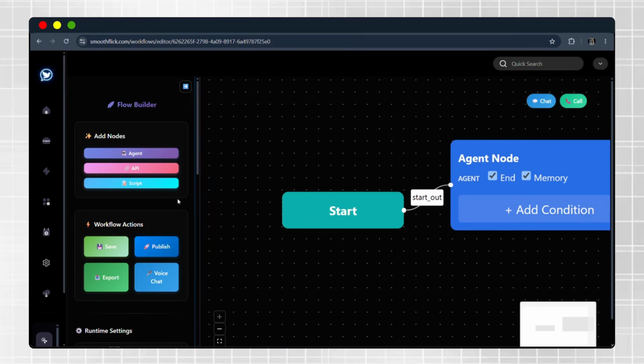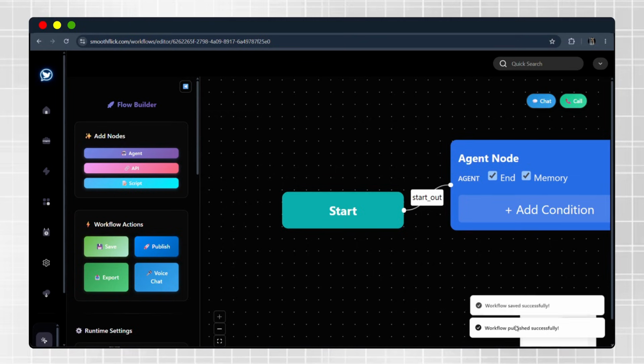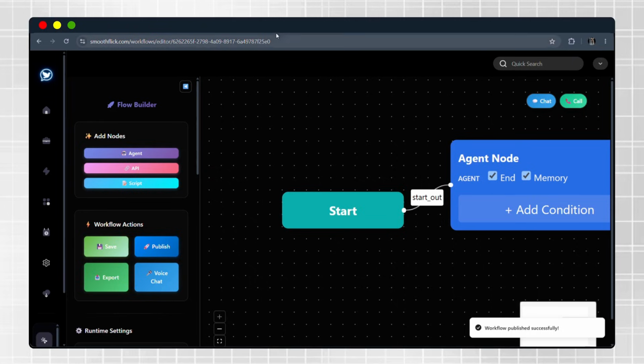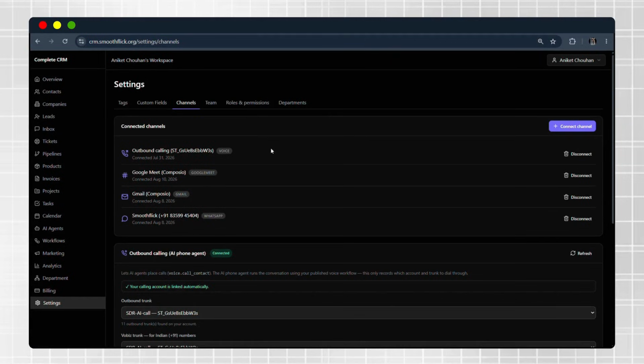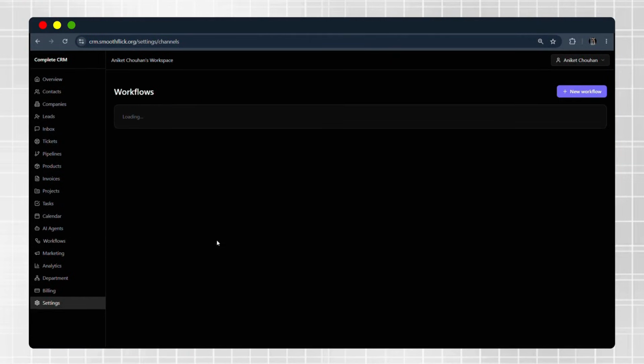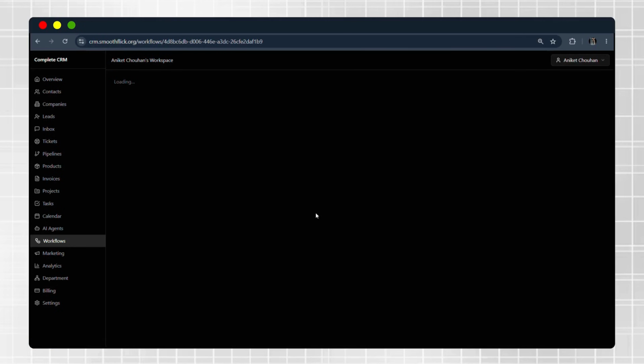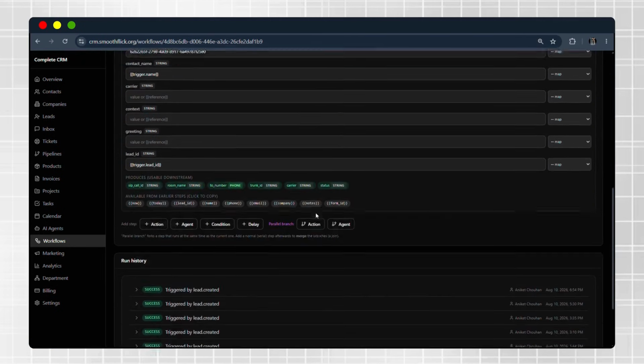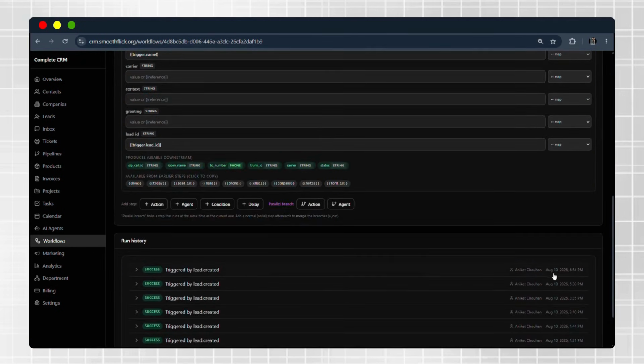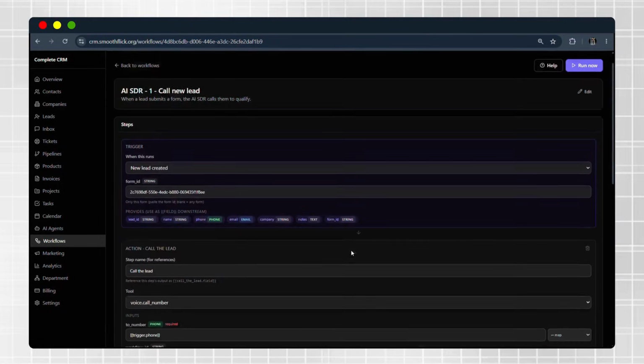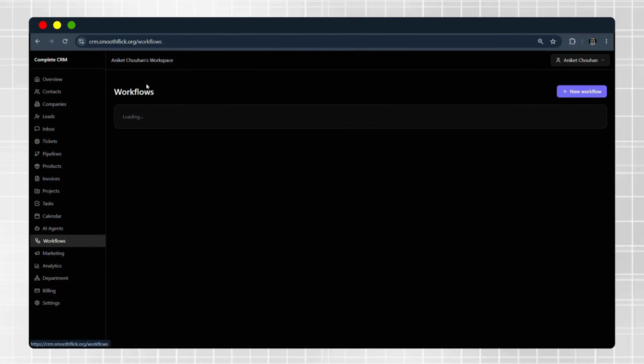The most important thing is that we need to save our workflow and then publish it so that it becomes active. Otherwise, the workflow will not work. You should keep saving and publishing the workflow after every important step. Now let's come back to our workflow and check when this workflow was last executed. As you can see, it was last run around August 10th. Now let's fill out a new form and check what happens.